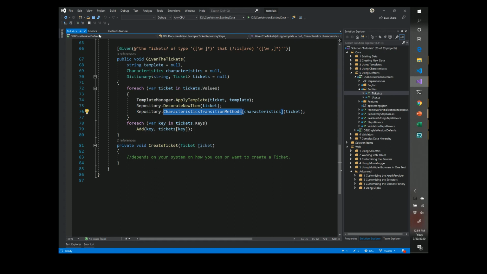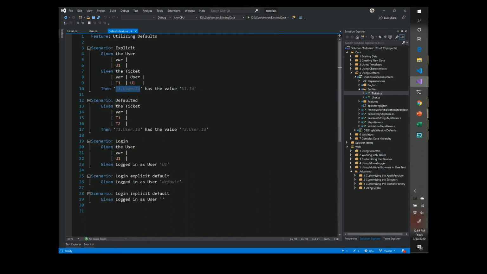It's not very exciting for a simple scenario like we're dealing with here, but in more complicated data scenarios, which we'll be talking about later on, it actually provides a lot of value, as you can default multiple levels deep in your hierarchy, and we'll take a look at what you have to do to make those things work.